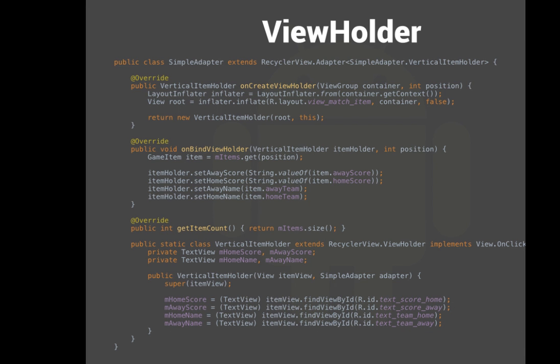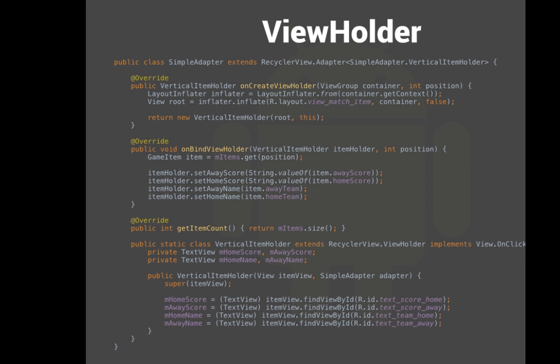But it does point out that if you're using multiple view types, like let's say you have a list view that uses a view type for header views and a view type for actual content views, so you could put in section headers, or there's a number of reasons you would do that, you cannot provide different view holders for those different item views. The view holder knows the item view type, and your holder has to support whatever different types of item views you may provide. Okay, because of the way the generic works in the implementation, it can only be of one type. I suppose you could do a generic base type. I haven't tried that. That might work, but it might get messy too.